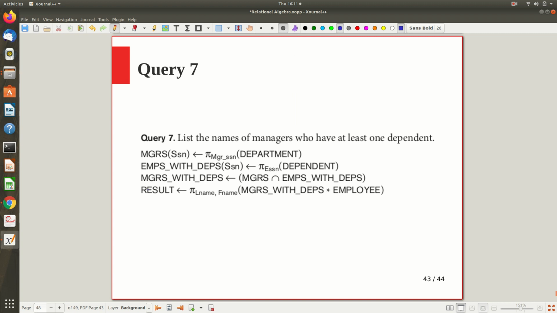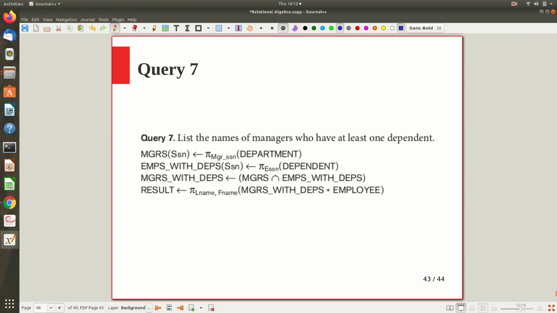Then one more query, this last one: list the names of the managers who have at least one dependent. Something like we saw before. There is something, at least one, so some common point as one is coming. You can do this by the intersection operator. One second, just read it and try to answer. It's quite simple, just like the logic that we applied before.